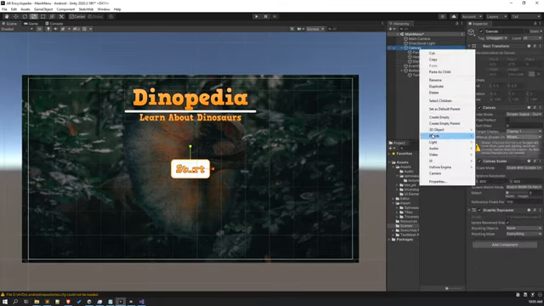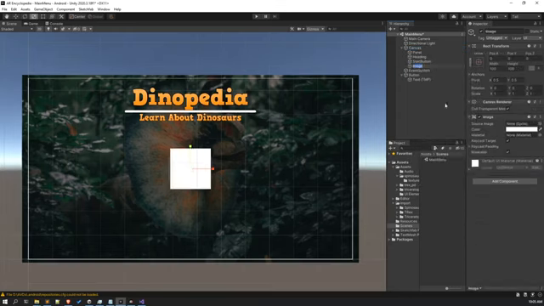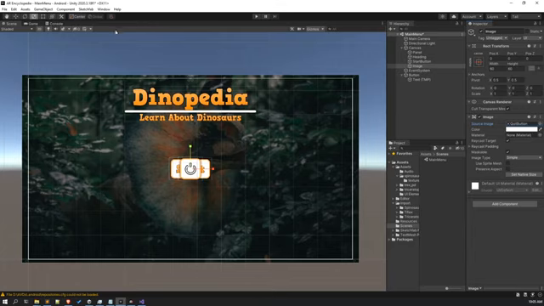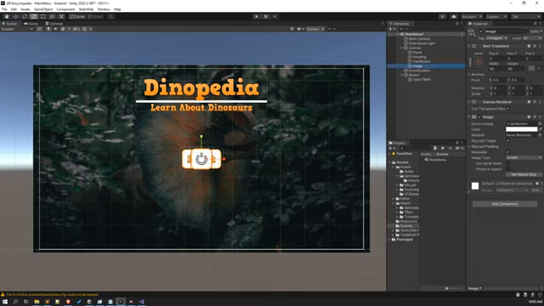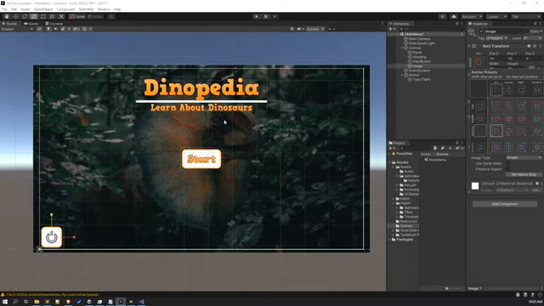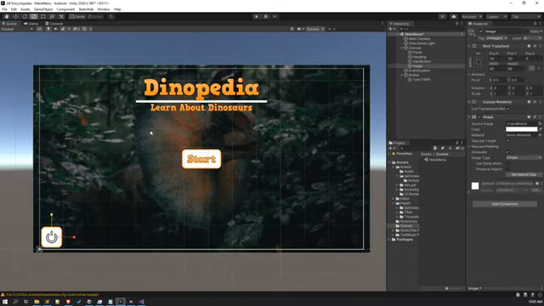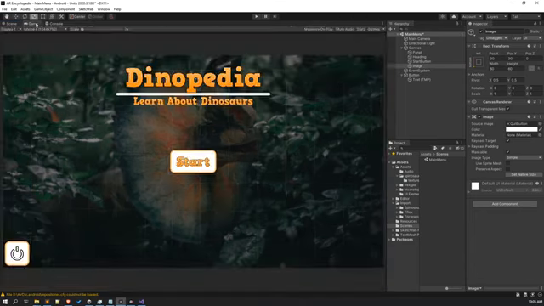Now I want you to create another image. Go to the UI, then let's give it a size of, let's say, 60 by 60. Yeah, I guess that's really cool. Then again select another UI, that is the quit button. Of course you want to give a quit button, so that people can quit from the application. Now again click on this rect transform, click alt, and yeah, here you go, we have our button aligned right on the bottom left. Now let's see. Yeah, it looks good. Now let's just do one thing.